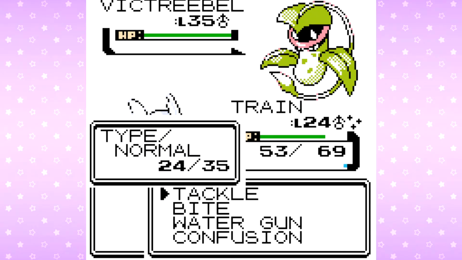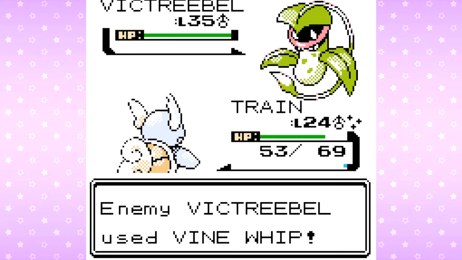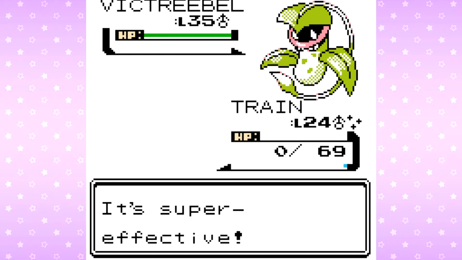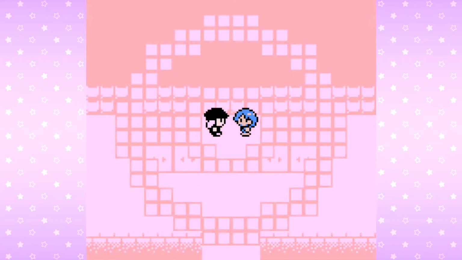Sage Chow here with the level 35 Victory Bell. Kinda mind-blowing that they would tell me to go here after just beating one gym. My goodness, what is that Victory Bell eating? It's certainly more than 3 rare candies.